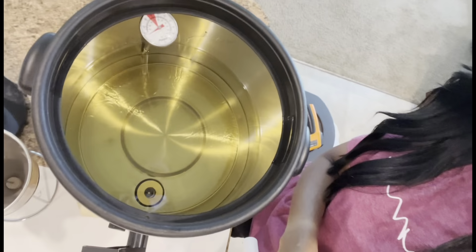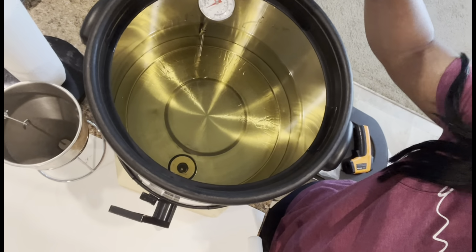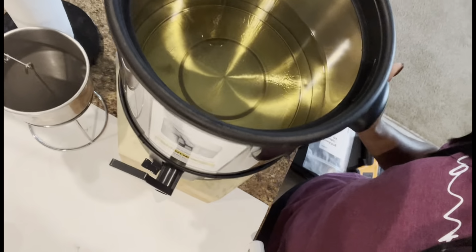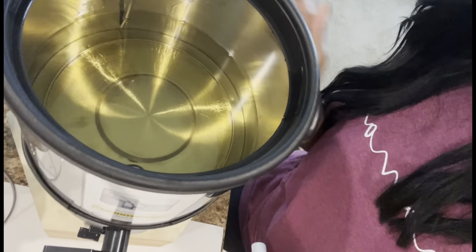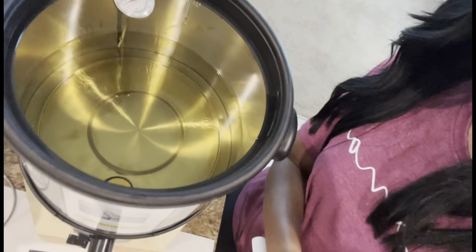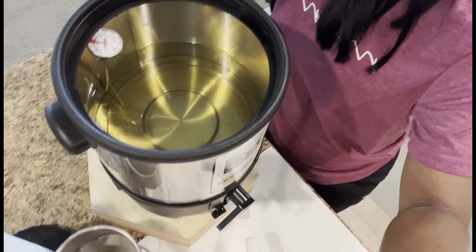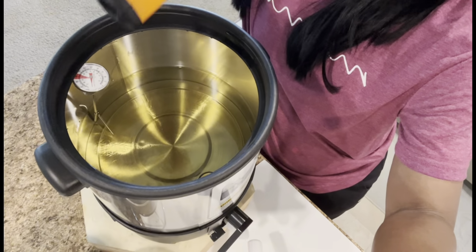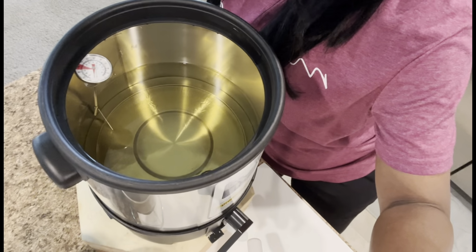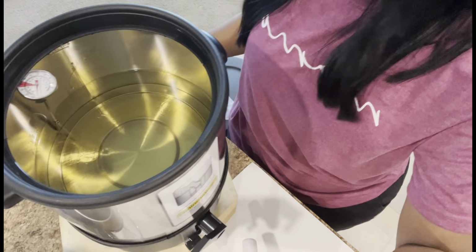I'm gonna show you guys how that looks right quick. This is how my new wax warmer looks. It already has the temperature gauge inside of there so that you know. And this is what the handle looks like right here. I just got it, so I said I'm gonna try it out and see what I'm working with. So I'm gonna check the temperature now to see if it's matching. So they say 254 and that's saying 254, yeah, it's matching.